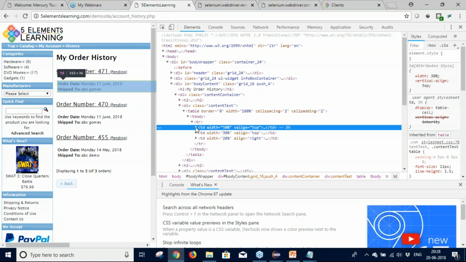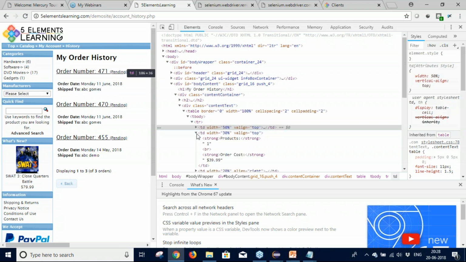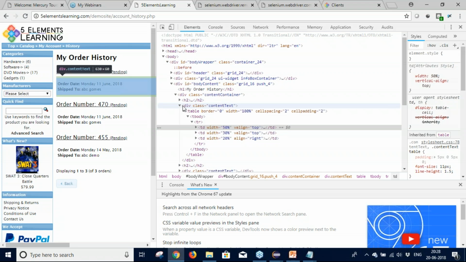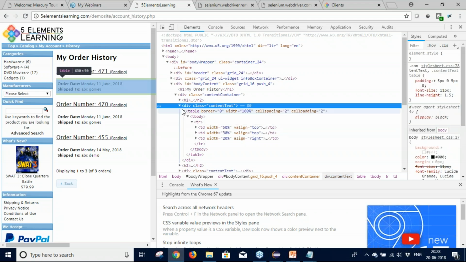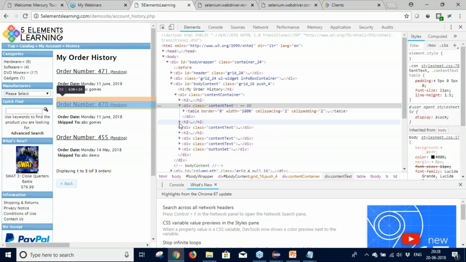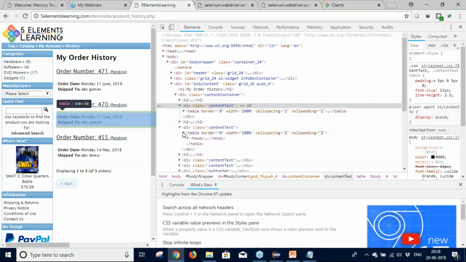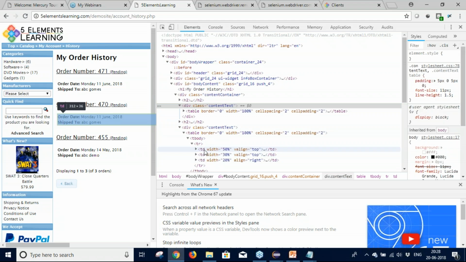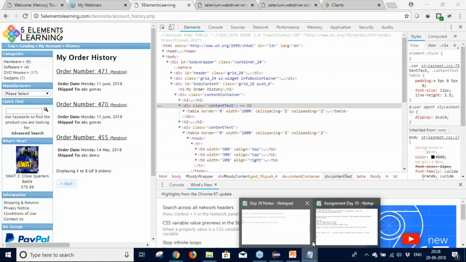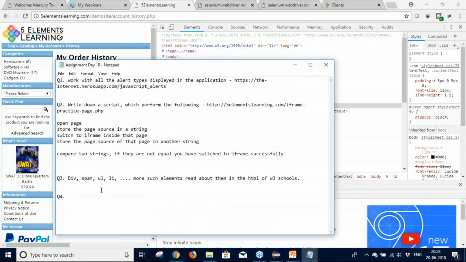For example, the time, shipped to whom, name, number of products, price. Then you have got the first div tag. Then you have got the second div tag for the second product which contains this table. Again the same structure. So it's an interesting assignment. It is a lengthy assignment and a little bit tricky also. So please attempt it.